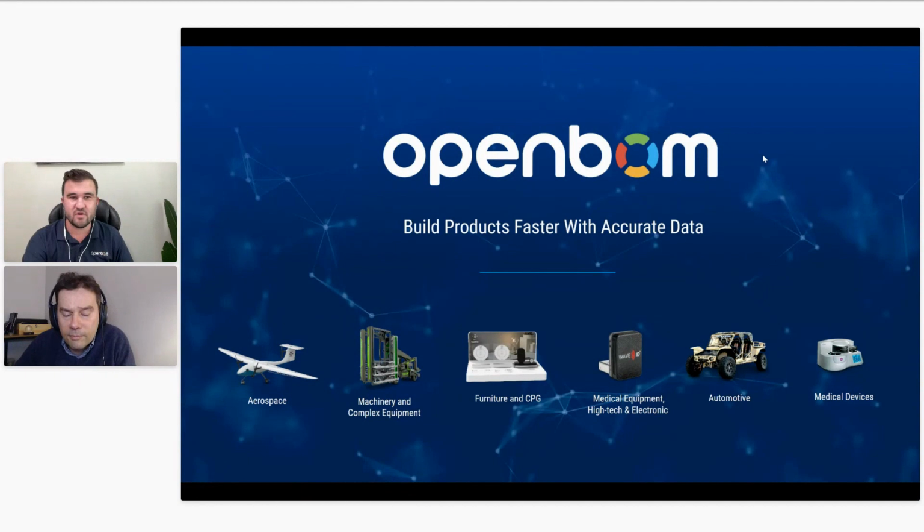So just for a very quick intro, the goal of this live demonstration workshop is to provide an overview of OpenBOM and to have an interactive section at the end that allows you to ask questions. Depending on the question, we might not have time to go too deep. If we are unable to, then we would be happy to schedule more time with you, just one-on-one to go deeper into your case study. So without any further ado, I'll hand it off to Pedro. Pedro, please feel free to take it away.